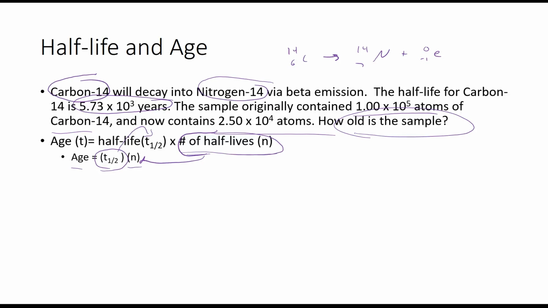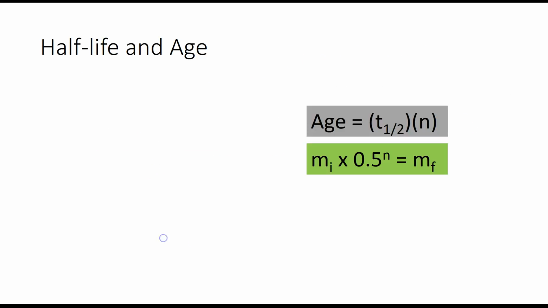The trouble is we can't just plug numbers into this equation yet, right? We can plug the half-life in. We know that number. We don't really know what n is. Now, some of you might be able to figure that out pretty quick, but we'll come back to that in a minute. Okay? So, some variables to consider.